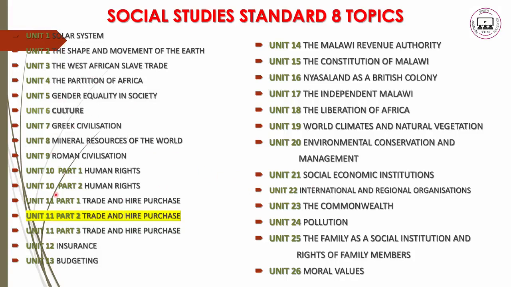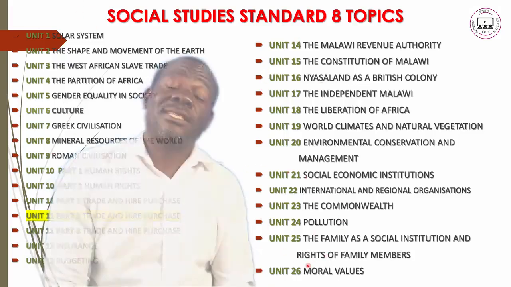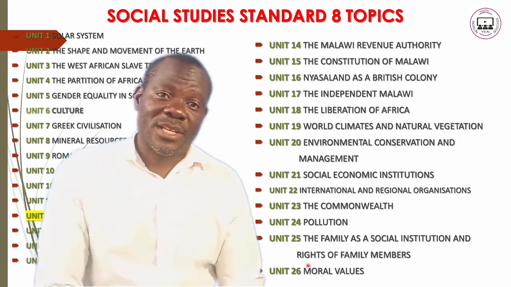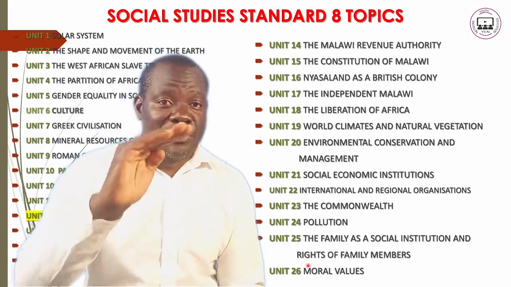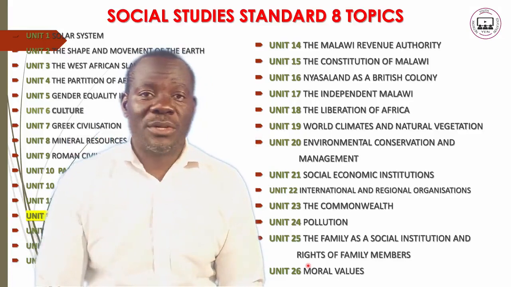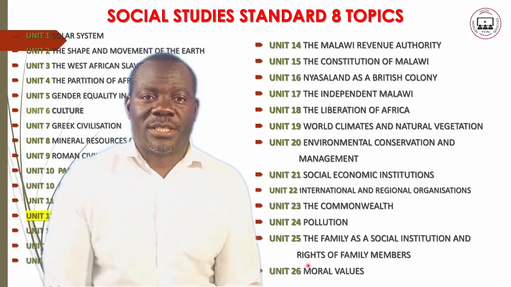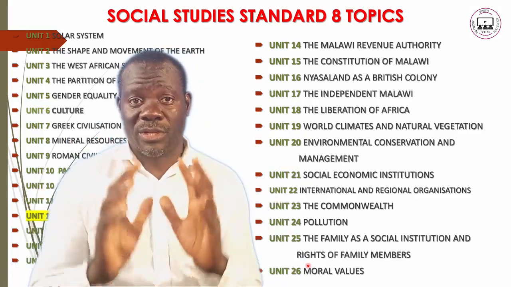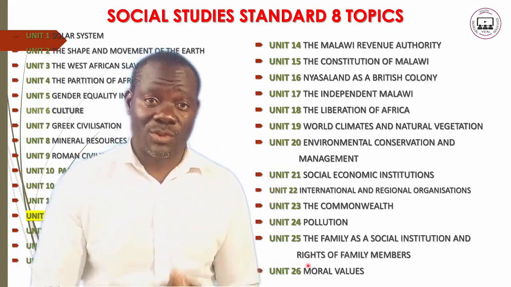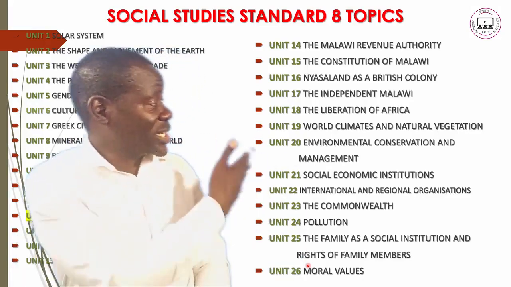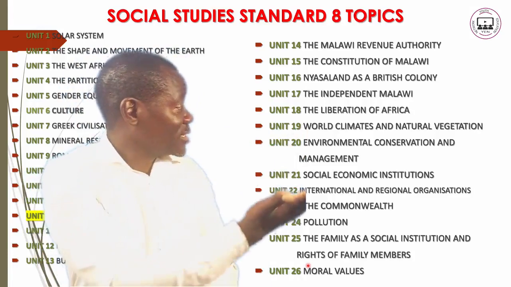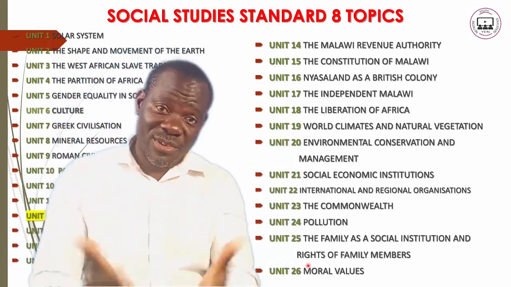This is the work. The work that is waiting for you as you're in Standard 8 is all these 26 units. They are all for you. I'm not scaring you, but I'm preparing your mind so that you should be fit. This is always social and environmental studies. This is the work, 26 units, just as you can see them, all of them here. As you can see, they are waiting for you.